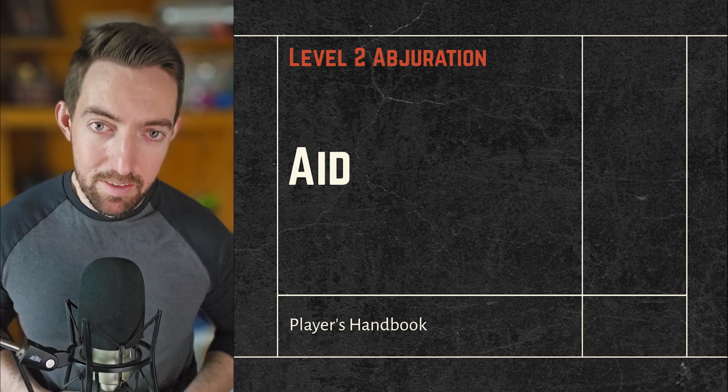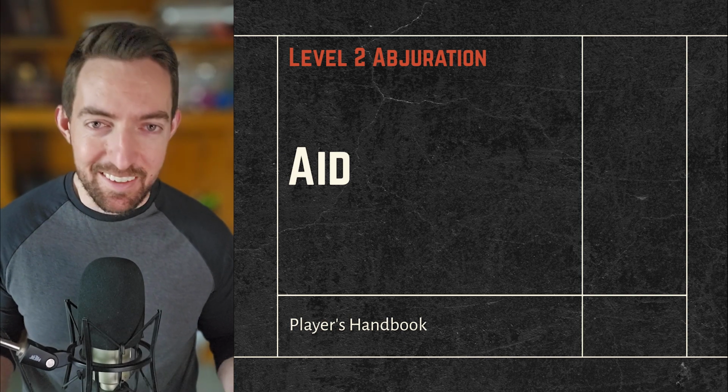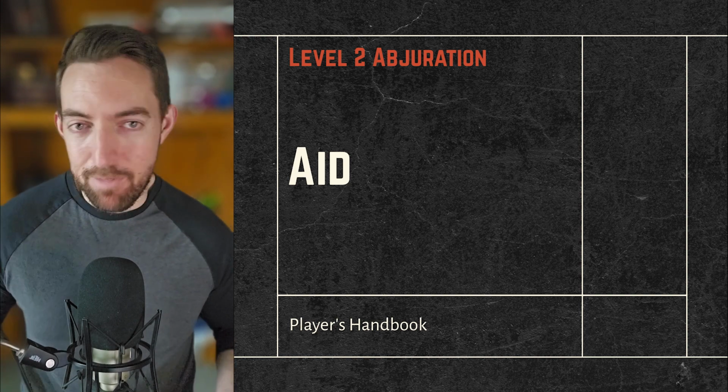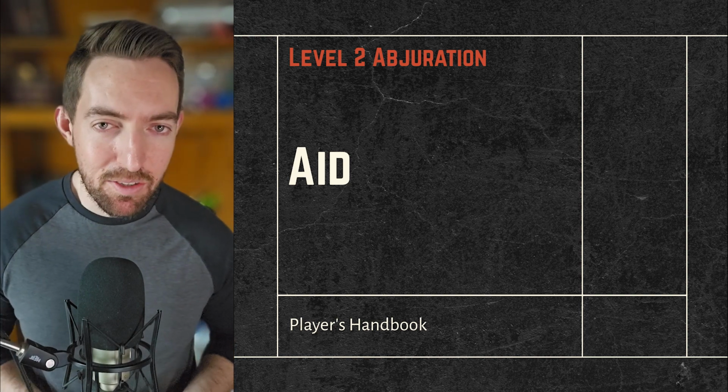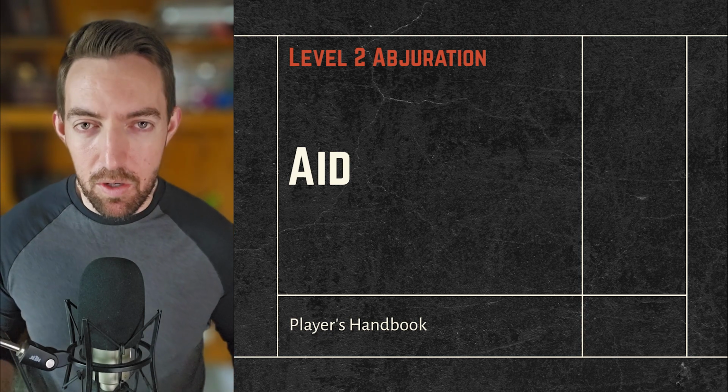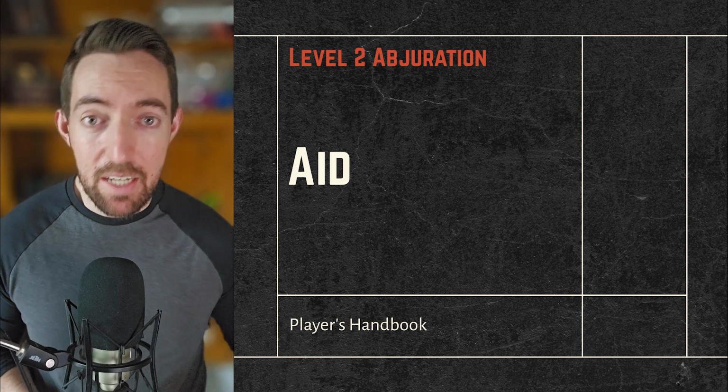Oh, heal, yeah. If you want to buff your buds, the aid is for you. What do you get when you take the kool out of Kool-Aid? Well, you just get aid. It's a second level spell for clerics, paladins, and artificers. It can also be used for clockwork, soul sorcerers, or divine soul sorcerers.